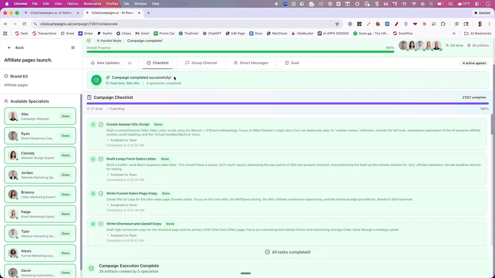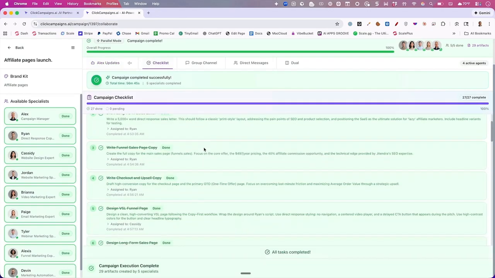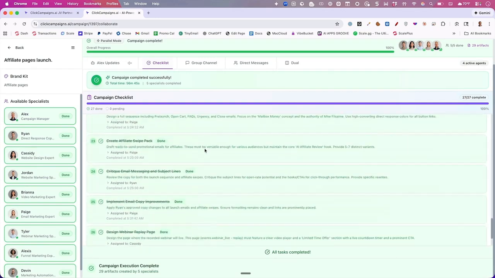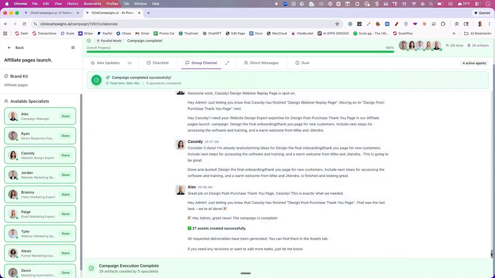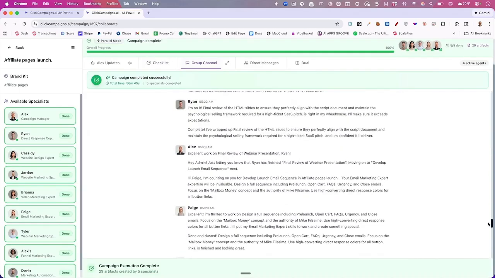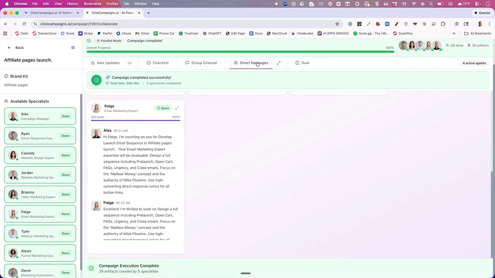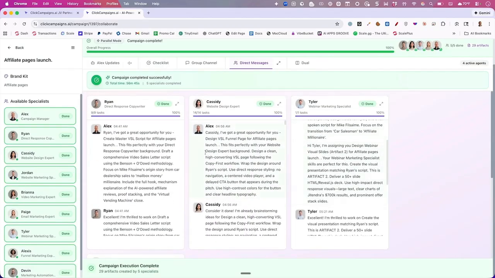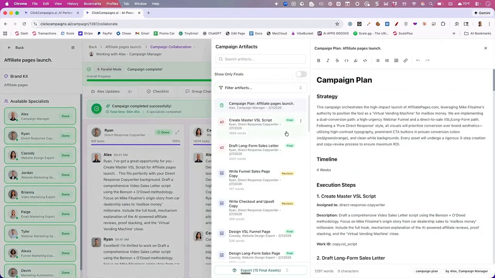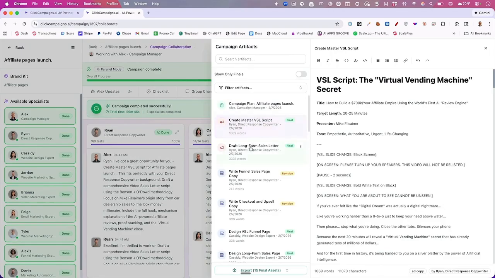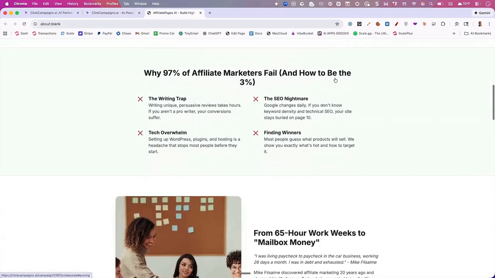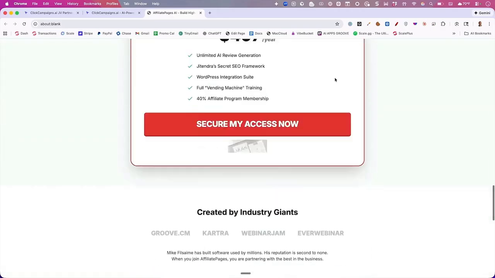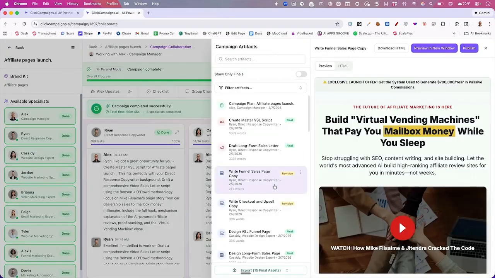Okay, and this is the checklist that starts out in gray, and whatever in progress will be in blue. And when it's done, it's checked off in green. And so these are all the things that we asked to get done. You can actually see them talking in a group virtual Slack thread. So these are their conversations that they're working on. You can see how they're collaborating one-on-one with each other, and all of the different assets that you get from your VSL script to your long form sales letter, then actually put onto an actual web page for you, as you see here. And we'll talk about in just a minute how you actually iterate on these different pages.